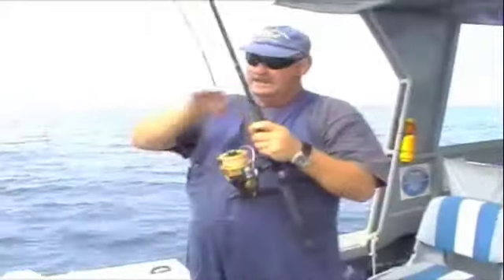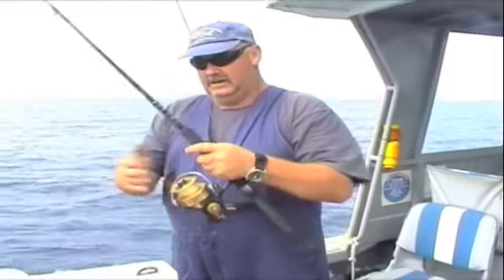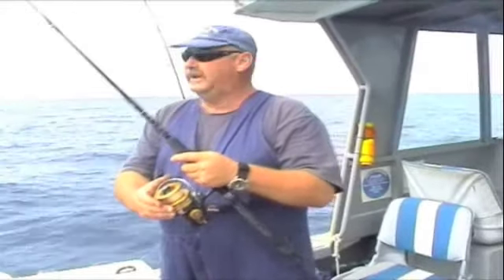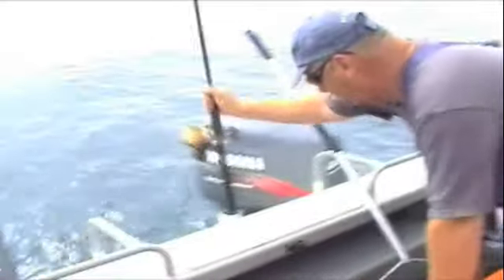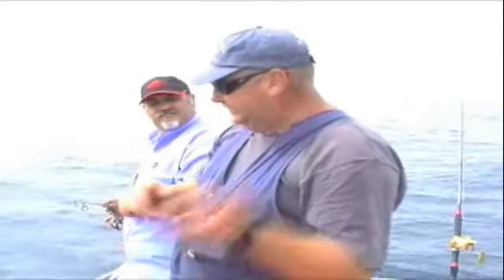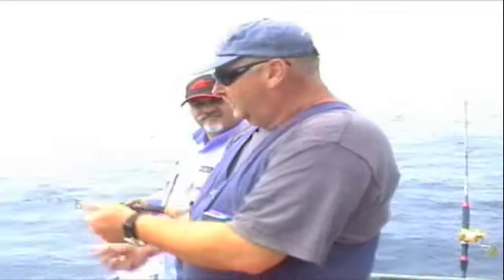I'm just going to toss this one out a bit — different rig this time, we've got a running sinker, so the line can pull away through the sinker. The fish don't generally feel it. We should be all geared up for a reasonable snapper or gummy, and that'll do us. What we look for is the rod to double over — then he's got it in his mouth. What I was taught: point the rod at him nice and slowly, that feeds the bait back down their throat. The next time he hits it, he should be going sideways and the hook should do its work. Let's see how we go.